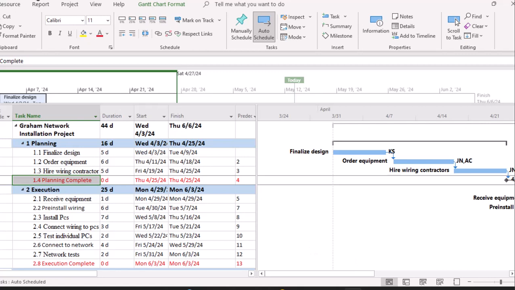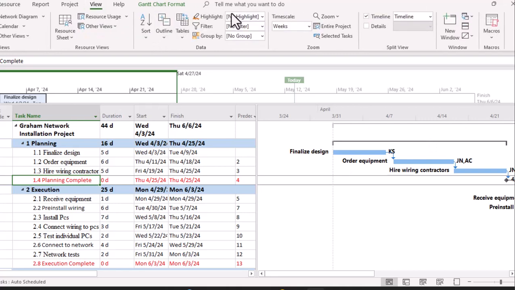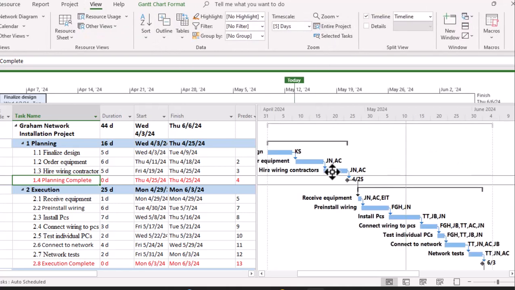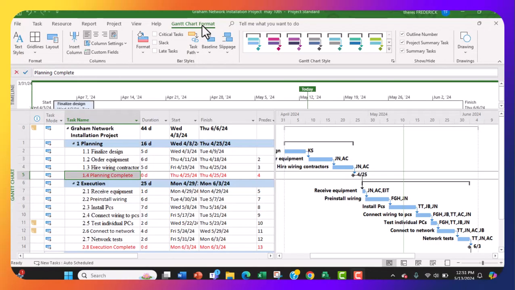The last thing we want to do here is to actually see the critical part in a different color. So you're going into view, entire project. All right, and we want to change to show the critical task. So then we can go into view. We're going to Gantt chart format. We look at it here, you're not seeing the colors, but when we create critical task, you realize all the tasks on the critical path are now colored. So this is all we had to do with respect to formatting.